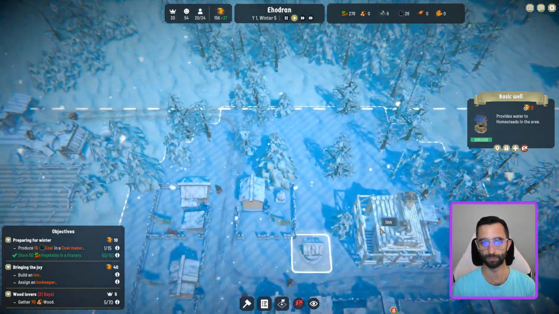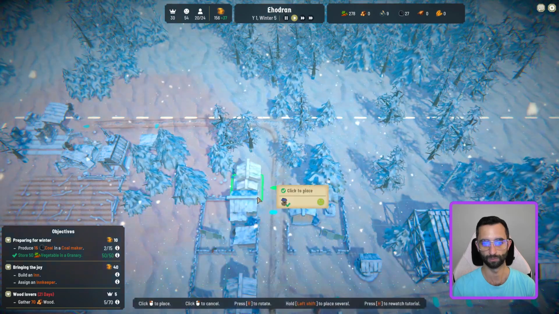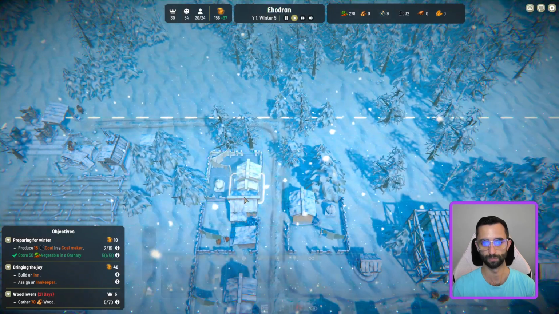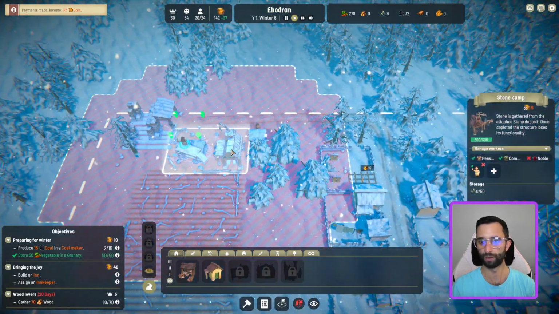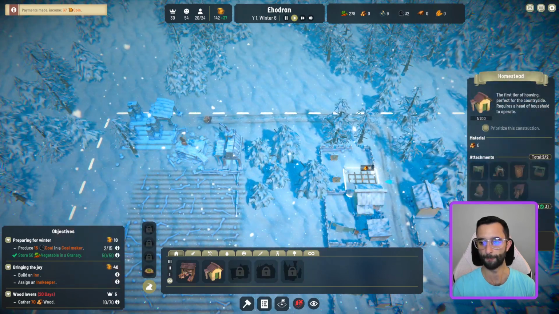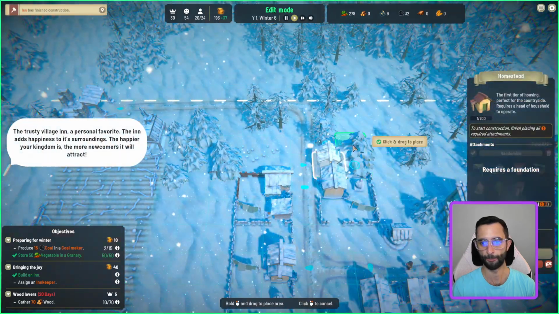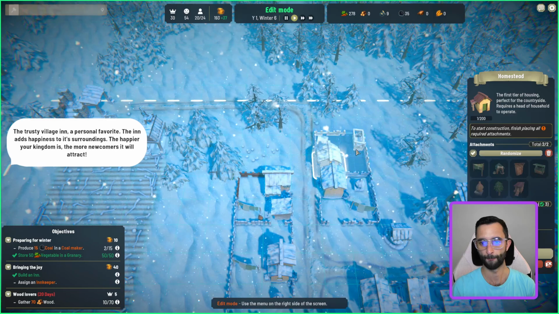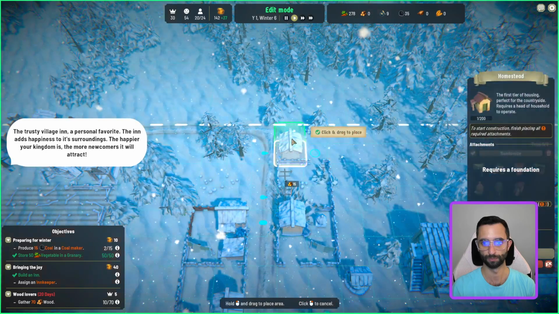I'm gonna have to make some more houses back here, I guess. Build. Oh wait, no. Less desirable. Not the undesirables. Ooh. Ah, the trusty village inn. A personal favorite. The inn adds happiness to its surroundings. And the happier your kingdom is, the more efficient your workers get. Good. It also helps attract more visitors.